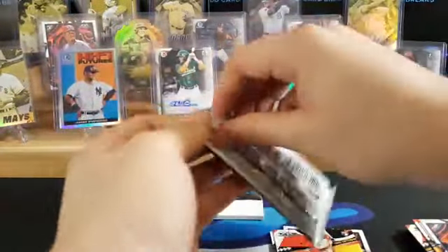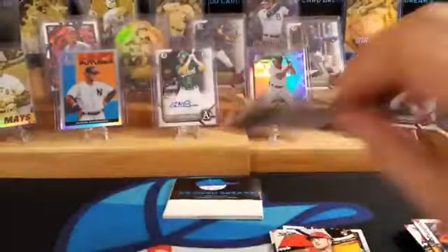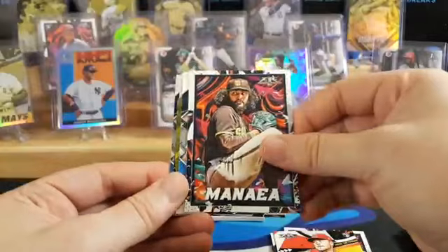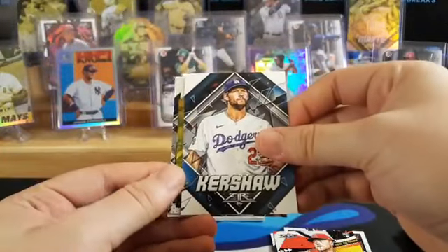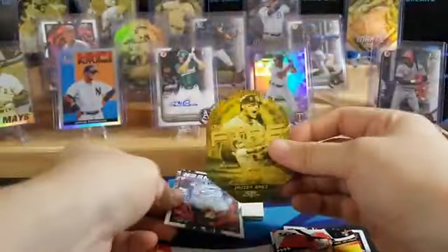And our final Fire pack from the blaster. Alex Bregman, Astros. Sean Manaea, Padres. Clayton Kershaw for the Dodgers. Got another die cut on fire. This one's Javier Baez for the Detroit Tigers.